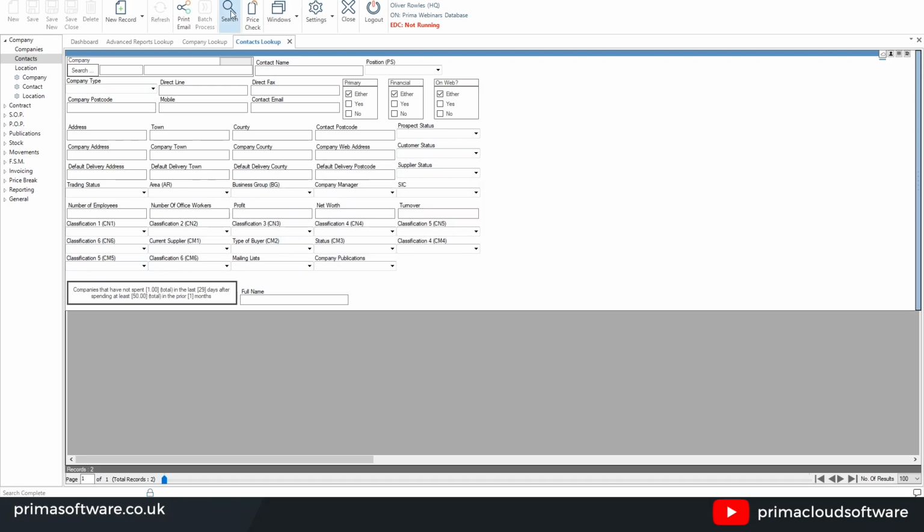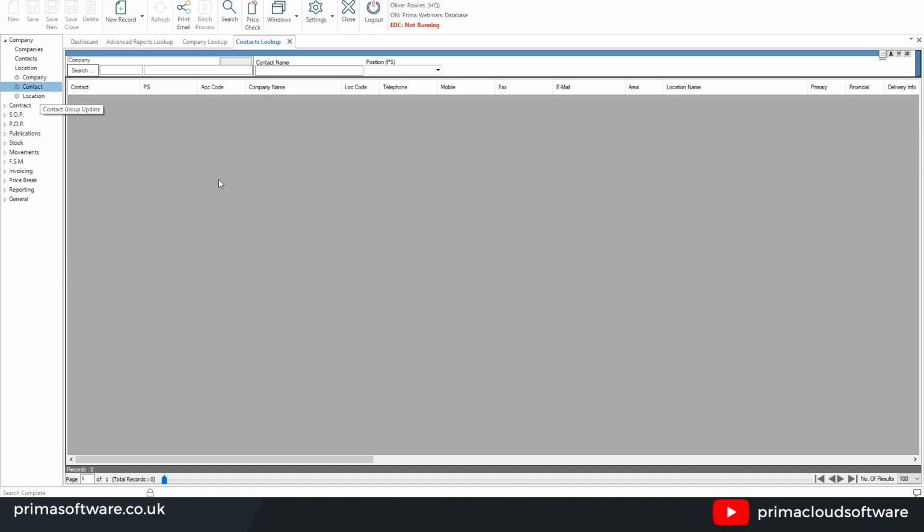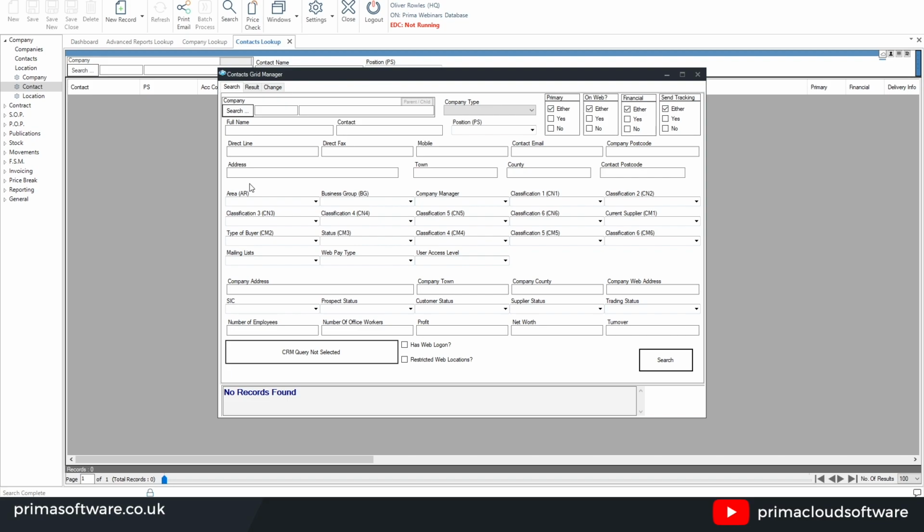Now all this is actually doing is pulling back contact information. You could export this and put it into your mailing system. You could have an integration within Control Marketing and push that out through the system. And you can also, through the Contact Grid Manager, same kind of principle, jump in there, click into the CRM query, and then get your results and push them out into a journal. So as an example, if you're doing callback reminders, telesales routines, whatever it may be, you can do it through a grid manager as well, which is similar to gap analysis, to push through some sort of telesales routine there as well.